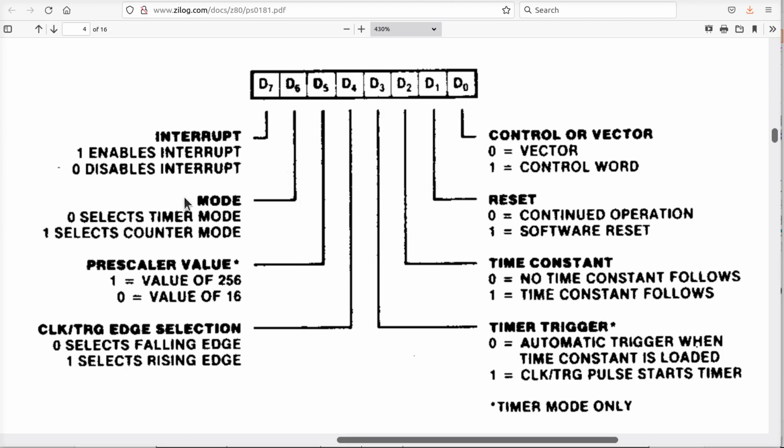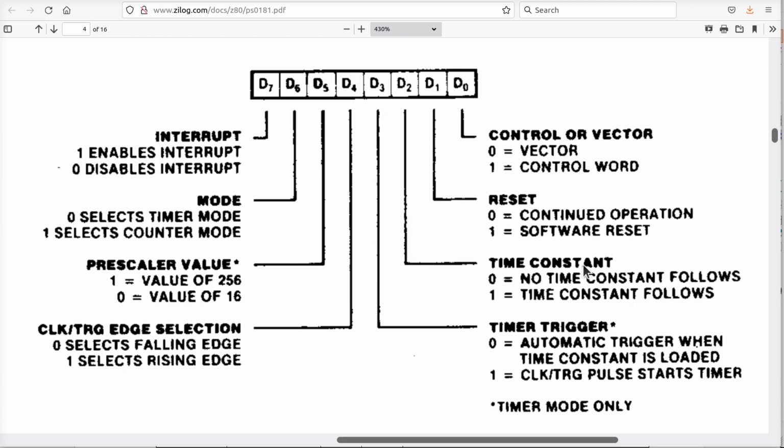That's what this bit here is for, okay? And you'll see this is the only bit that's different in the example code that I showed you a minute ago, which I believe set the register to either 57 or 17. The only difference is that this bit here would change. And the last bit here is whether or not you want the CTC to try to generate an interrupt signal to the CPU every time it gets to 0. We're not using interrupts, so I'm going to disable them in the CTC, and I'm going to store that as a 0. All right, so this is pretty much everything we need to deal with, and the understanding of the hand-drawn diagram I gave you before.